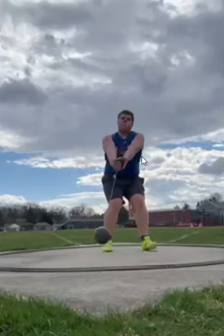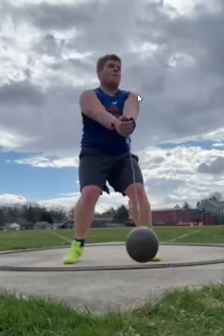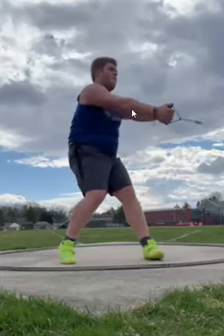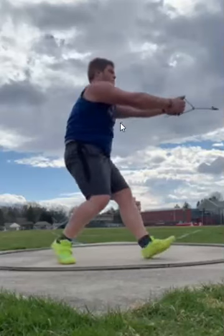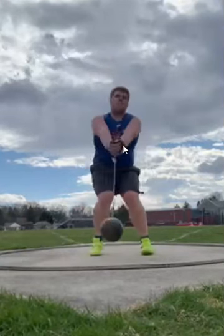Also, you could perhaps think about keeping the left shoulder down a little bit more. Like I said, I like how this left side goes back, but if this left shoulder was down just a little bit more, it might help keep you back over this right side a little bit more. All right. Spiral downwards into the next turn with that left shoulder. And then maybe even think about spiraling the hands.